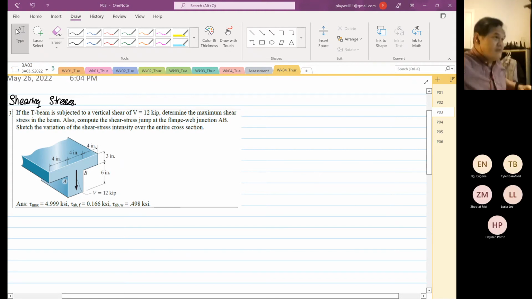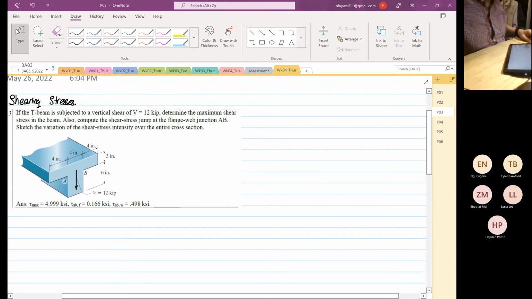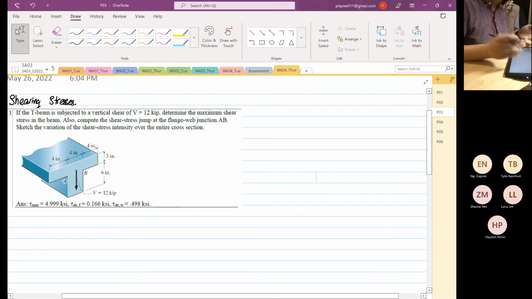I want you to see my camera down here, and I have nothing to look at. It's just my notepad and you. I have nothing to refer to. Usually when I'm writing notes, I have something to write on. Now I have nothing, it's just my calculator. So I'm going to write out the rules. I will try to remember the rules when we do shear stress.